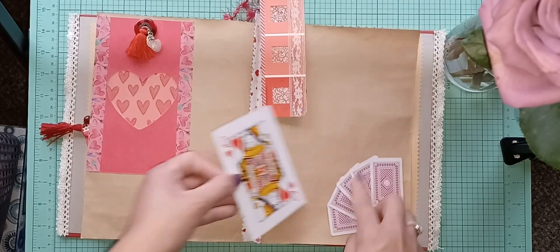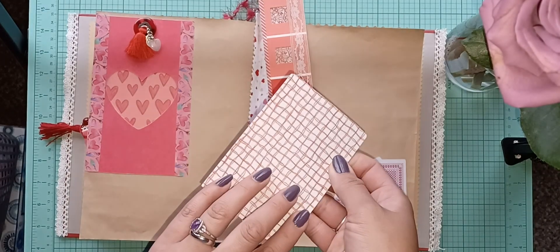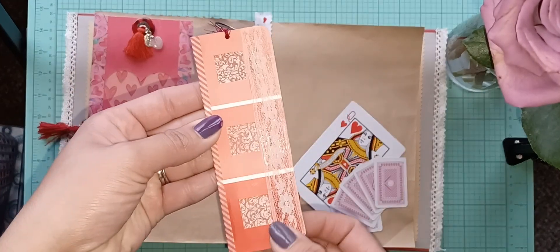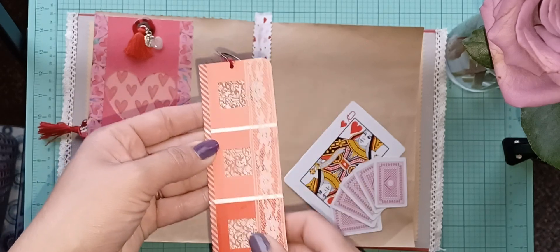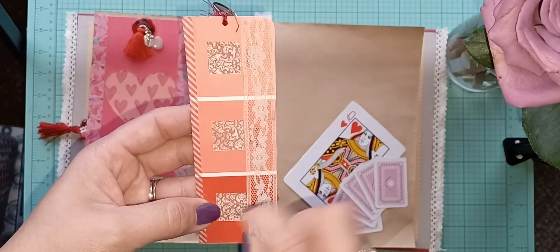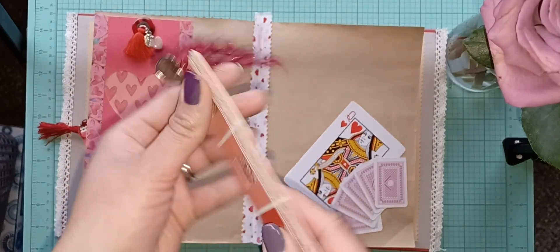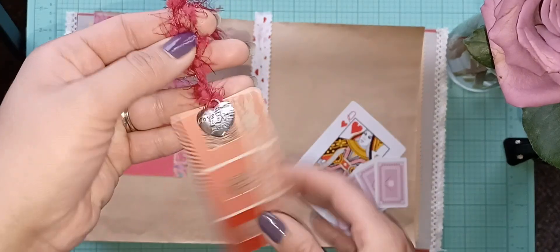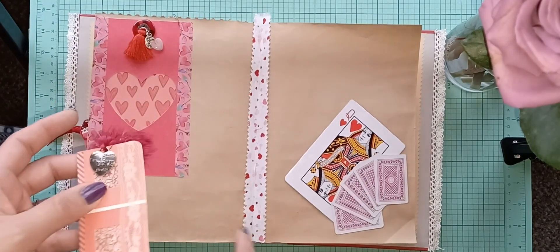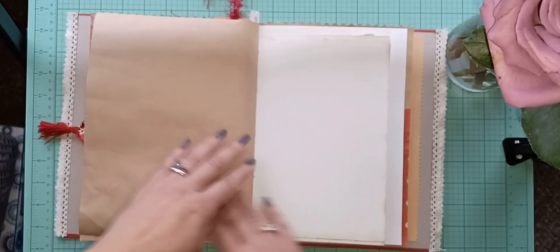Little mini playing cards glued together in a fan, with scrapbook paper glued on the back so you can journal on that. Another bookmark made from paint chips — I fold them in half, add scrapbook paper or book pages inside, then add some washi tape. I think I've made a tutorial on these. I added a cute little tassel with a charm, then covered the middle part with some fabric because I didn't like the way it looked.